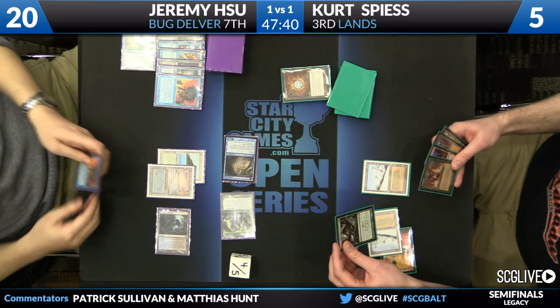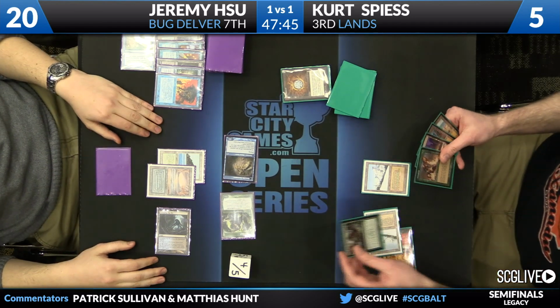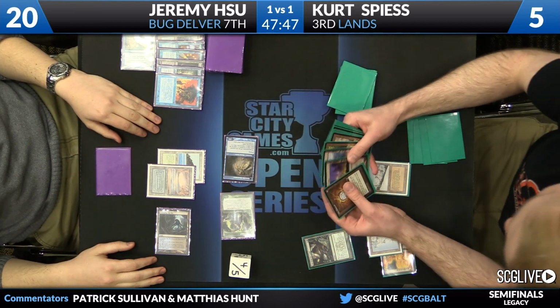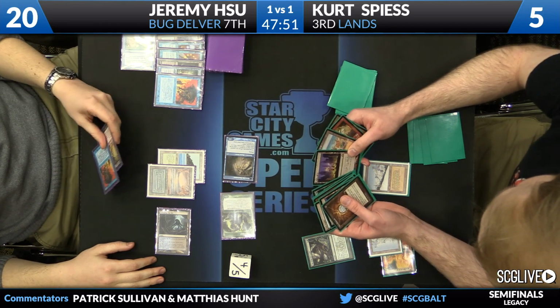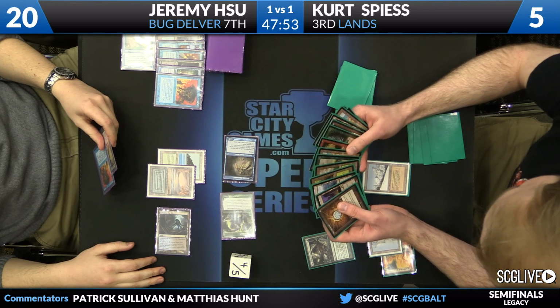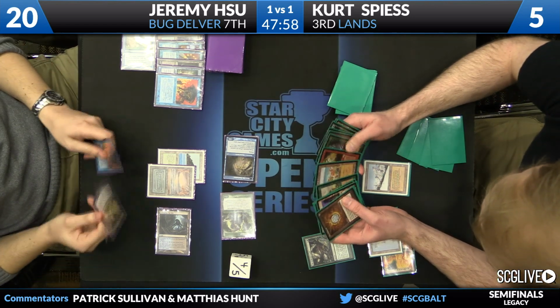All right, and he's going to go ahead and cast Life from the Loam. No counterspell from Shu. And he can Loam back a huge... He'll still get the combo going, I believe. So he has a huge number of lands. Still has not found a Maze of Ith, and that's pretty important.